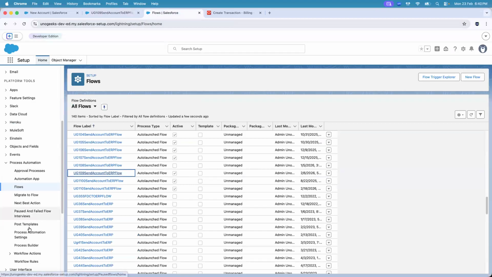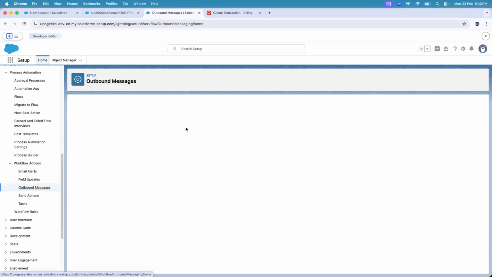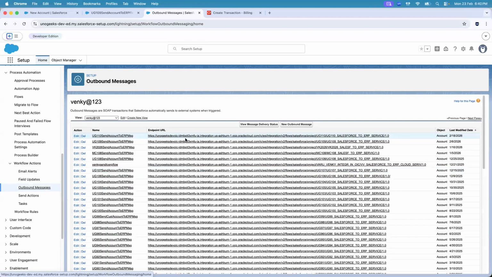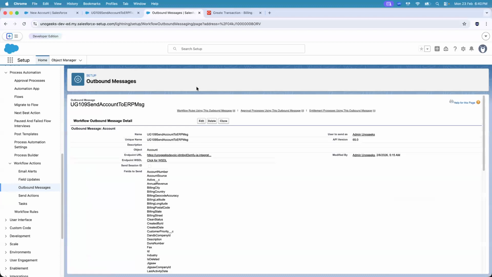Now, what exactly can you do in an outbound message? In an outbound message, we can call an integration. So what the Salesforce technical team told me is, Prasad, all I want from you is to build an integration in OIC and give me the endpoint URL. That integration endpoint URL is what you are going to call in the outbound message in Salesforce. So what would the flow look like, guys?